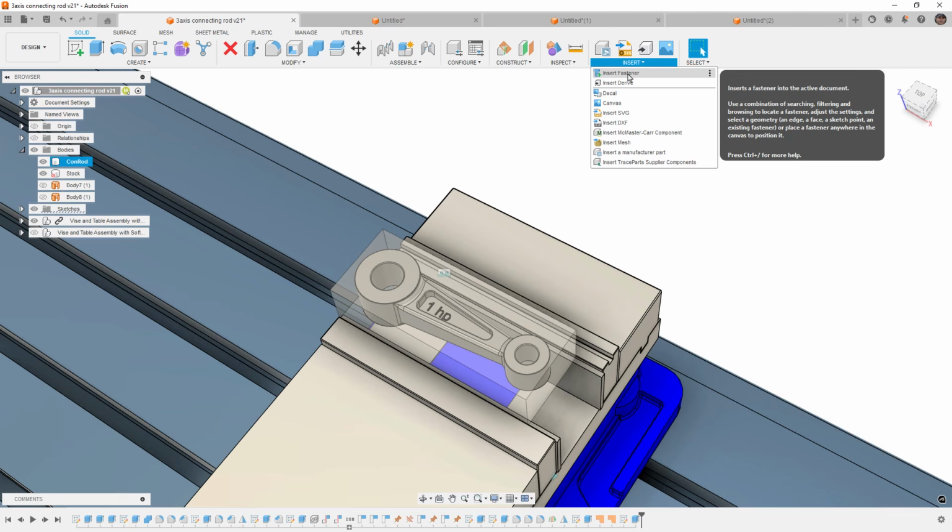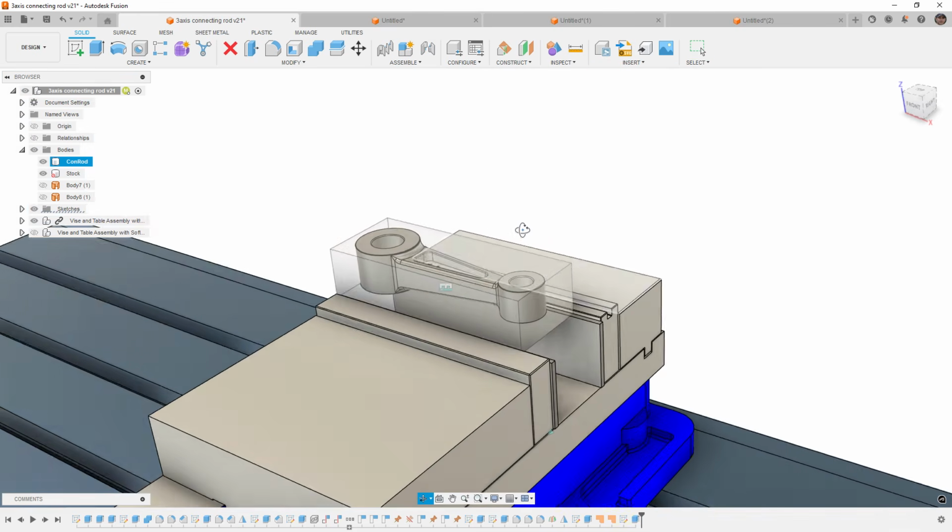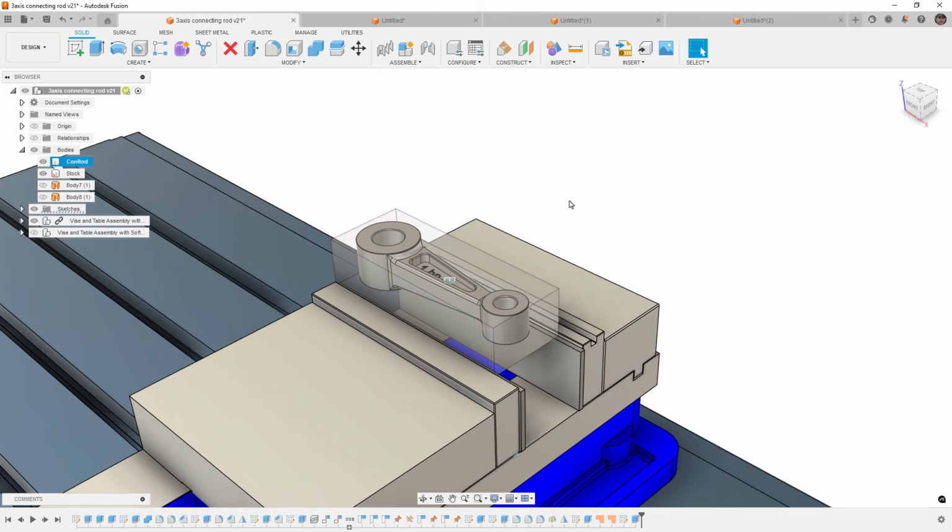And in my case, it just doesn't make sense. So I generally don't use Insert Fastener if it's something that is going to be manufactured. Now, if it's something I just need to add hardware to, and I just need a representation of the hardware, I can go to that and I can use it. But again, in general, the tool doesn't work for me for my use cases. But hopefully that helps some users being able to customize those.